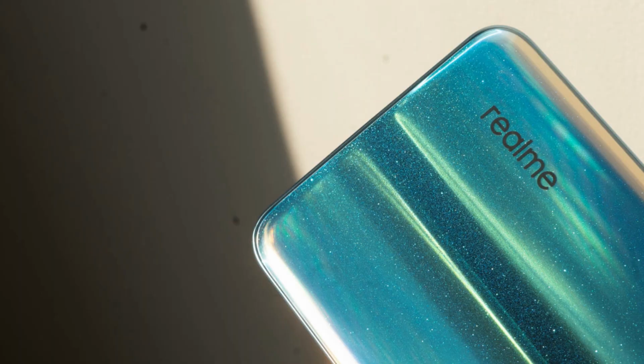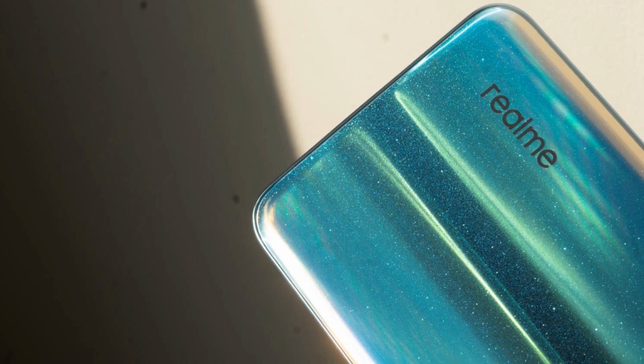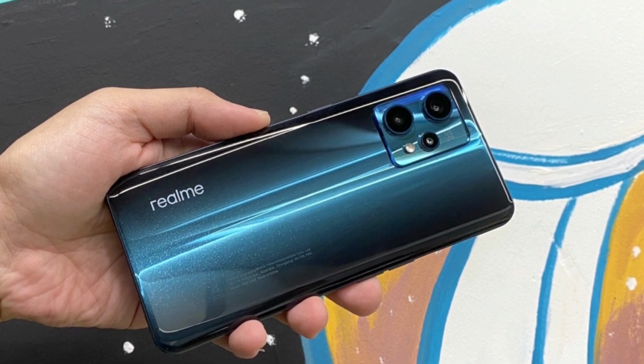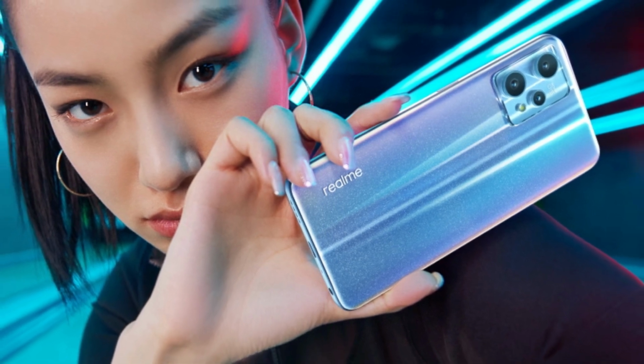Sound. Do not expect much quality or very loud sound from the Realme 9 Pro. This is because it has a single bottom-firing speaker. Still, if it is not top-notch like some devices, it is considered to be very good for its -25.3 LUFS. It is loud enough for you to hear your ringtone from afar.